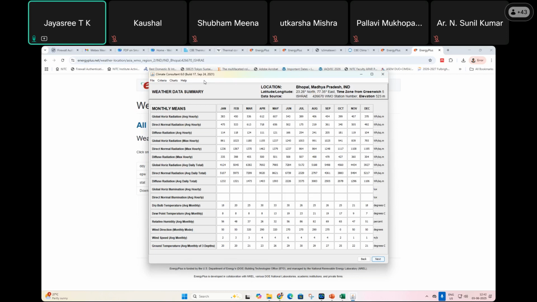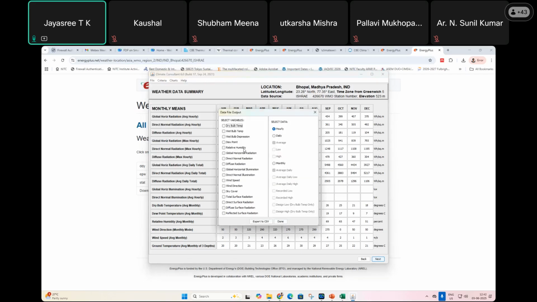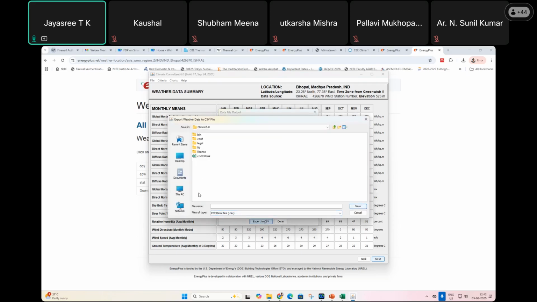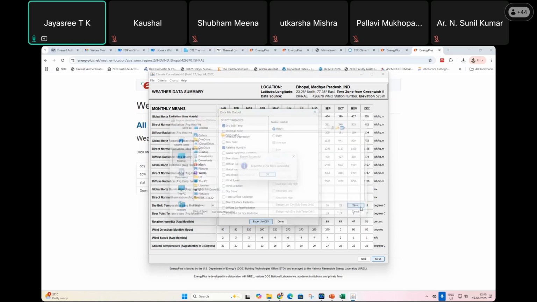So if you want the data for each of these 8,760 hours, you can even get it. There is something called export weather data in the file menu. If you are interested only in dry bulb temperature and maybe relative humidity, click on that, whatever parameter you want. You can click on hourly, export to CSV.